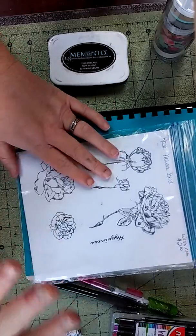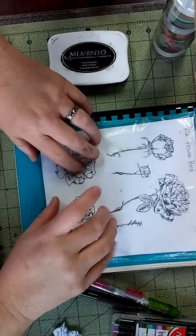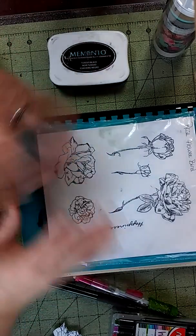I'm going to use this rose out of this stamp set, and I may grab a few more stamp sets along the way. It depends on my mood today.